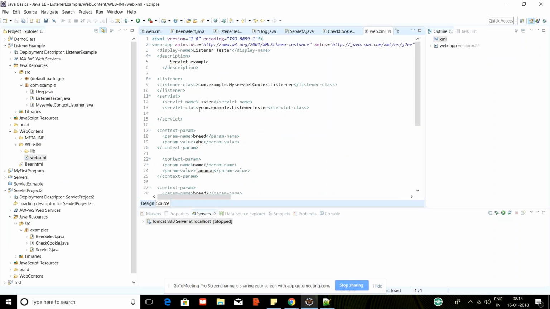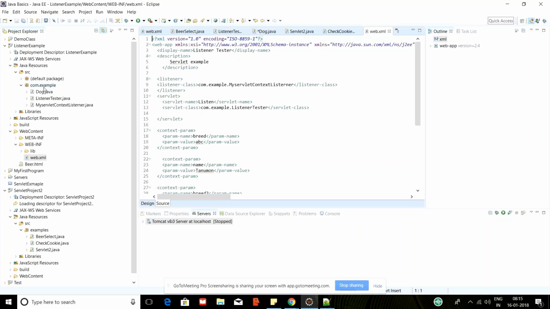You can also count the number of active sessions, or how many sessions you are destroying. So you can write a listener class.